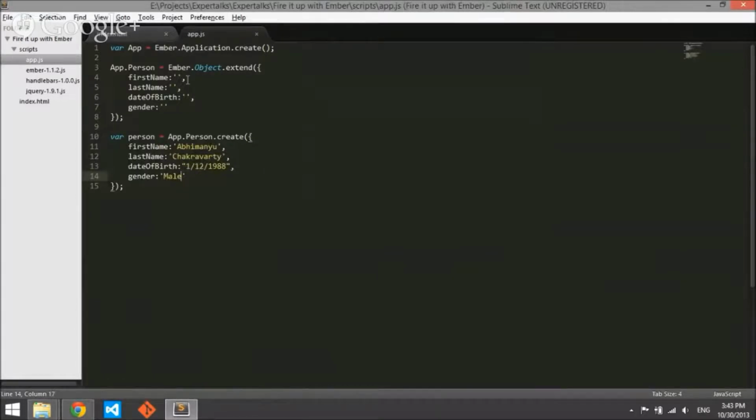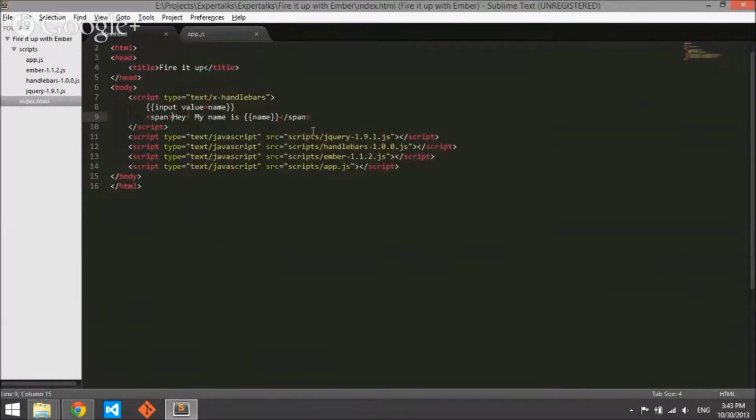We already have the view in place. Let's try and bind this particular object model to this view. I'm going to keep the input value equal to name.